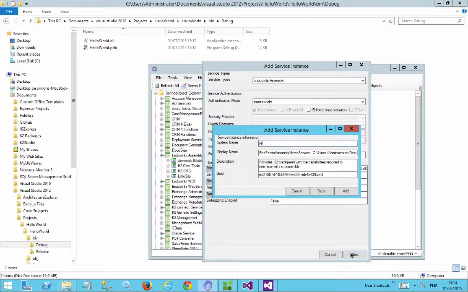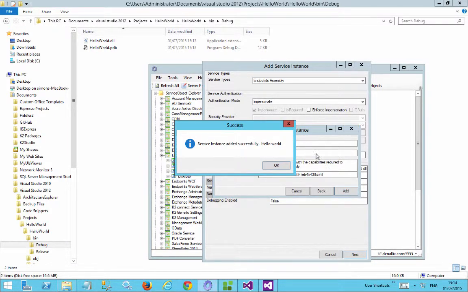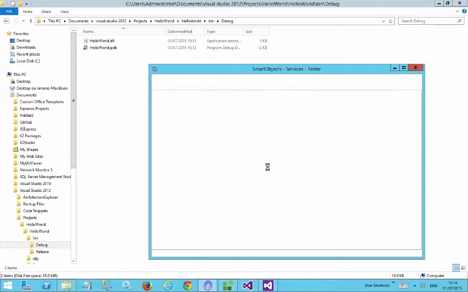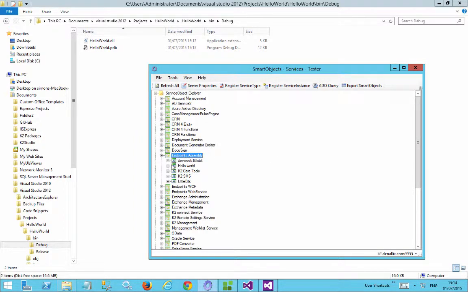Give it a name, let's call this Hello World, and say add. K2 now will go off and make sure that file is there. If it's there, it will then interrogate it and map out the public methods that we have. So now here it is, Hello World.